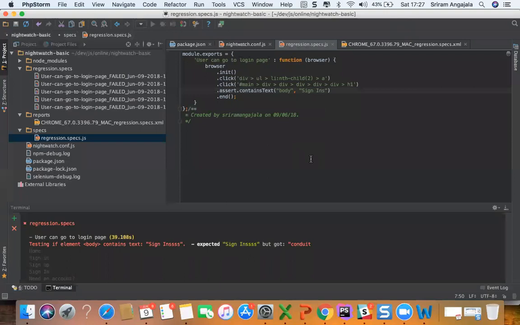I think we can practice this today, and in the next class we can do page object model. Yeah, agree with you. Because this is very important, which we learned today, Nightwatch. So is the next class going to be the last one? Yeah, I think the next class will be the last one, because all the advanced things of Nightwatch are the pending one. If that is finished, then we are almost done.